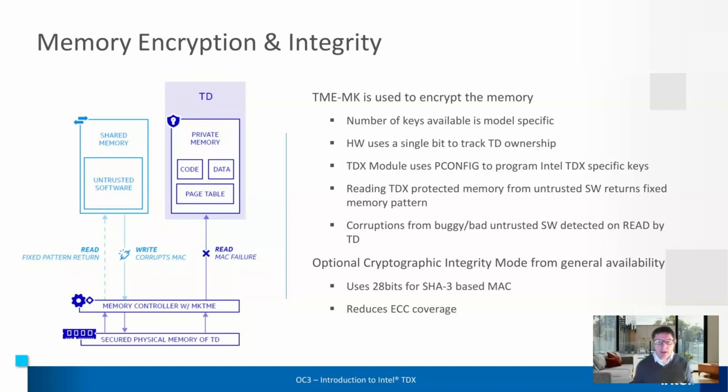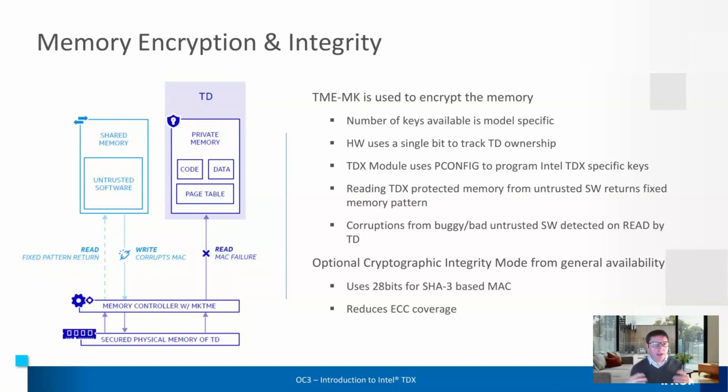But there is an enhanced mode that we have in the next generation called cryptographic integrity mode, where we also store a 28-bit SHA-3 based MAC when the memory is written out to DRAM. Now we can do this because we essentially consume some space from the error correction data bits that are reserved in the DRAM. There is this trade-off you now have, right? You have better integrity for these different types of attacks. It also helps in the Rowhammer space. But the trade-off is you get less coverage from an ECC perspective. So you have to make a decision about how much ECC coverage you want versus how much security you need. That's the only trade-off we have in that space at the moment.